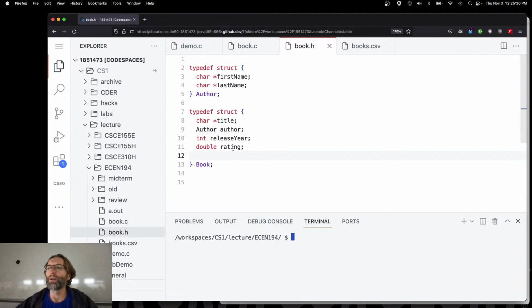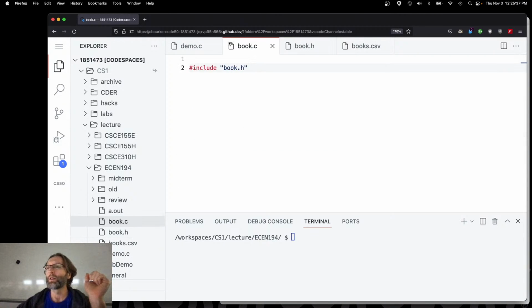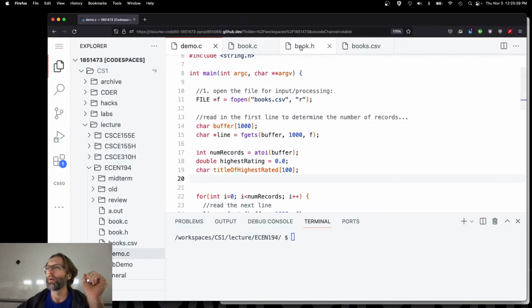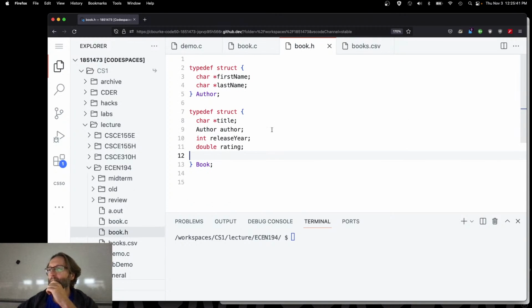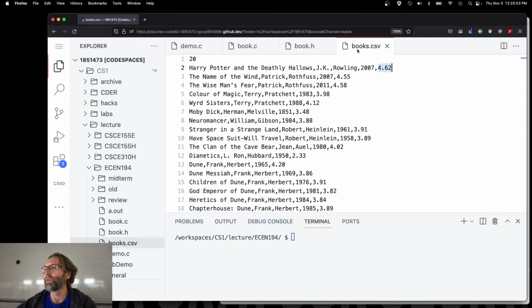I want some more information. I'm designing my objects. I'm designing my structures before I even start playing around with the actual code to process data over here. Release year. I'm thinking that I want more data now. Now, I asked one of the other sections, probably too young to have been standing in line waiting for the book to come out and buy it on the first day. Probably you were not of that age.